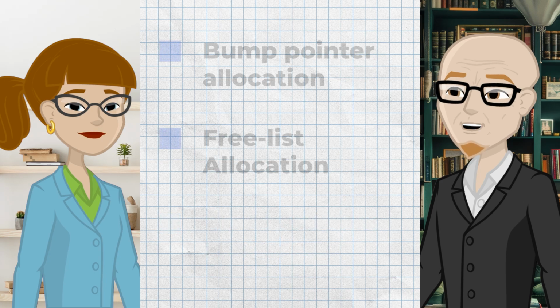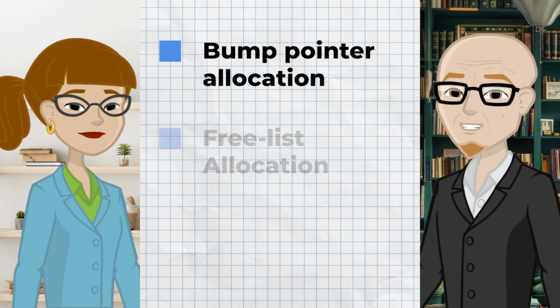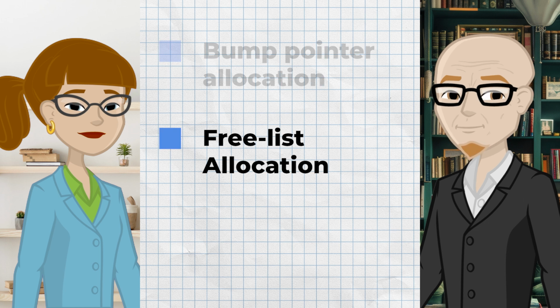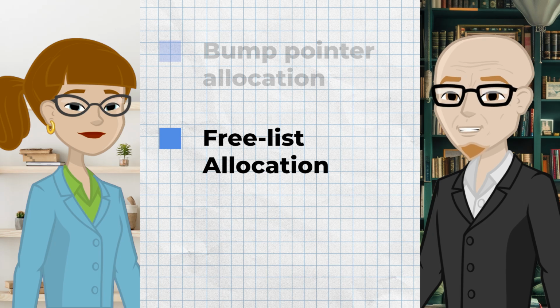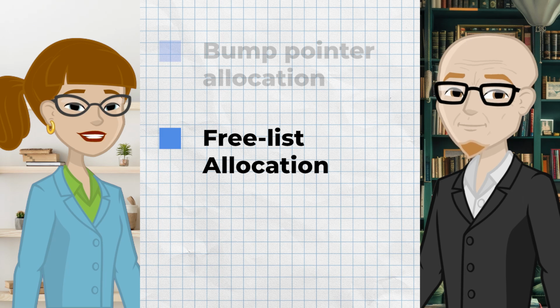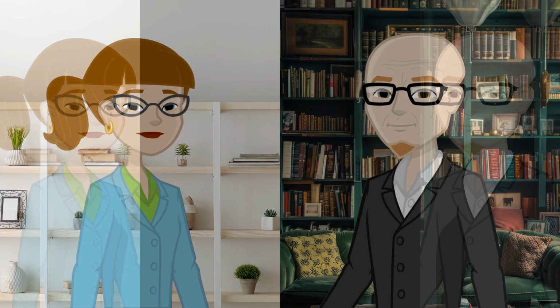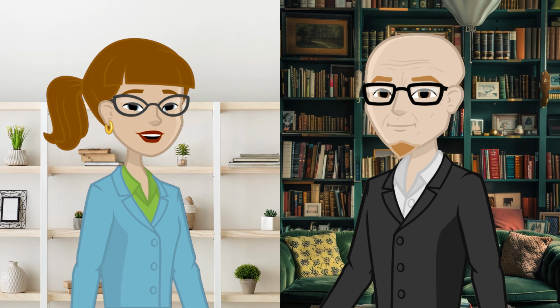Right. Two common ways are bump-the-pointer allocation, super fast, just move a pointer forward in a big chunk of free memory. Simple. Okay. And then there's free list allocation. This keeps track of available memory blocks using lists. More flexible maybe, but can sometimes lead to fragmentation, little gaps everywhere. Right, fragmentation. We'll come back to that. So allocation happens, objects live, then die. Let's peel back the layers on these classic GC algorithms. They're the building blocks, you said.